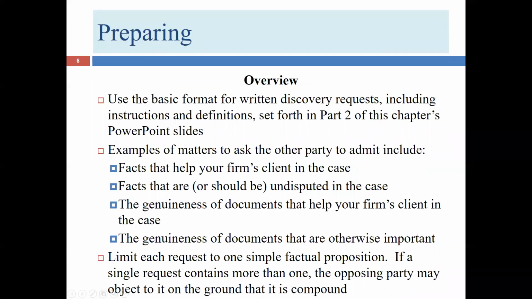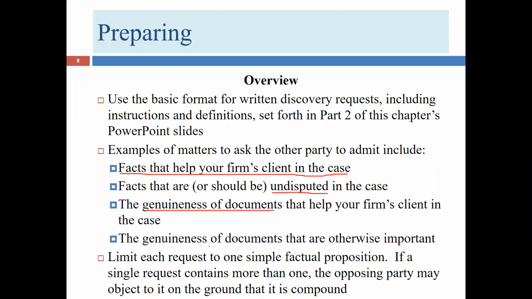So what types of requests are you going to be looking to draft? Well, they're probably pretty intuitive at this point. You're going to look for facts that are going to help your client win the case. Again, these may be facts that are pretty uncontroversial but just simplify the issues for trial. Or they may go to key issues that you know the other side will deny if they remember to put them in at a reasonable time. The facts that are undisputed may save you from having to call some witnesses and tie up the precious time that you have in front of the jury. And again, the authenticity, the genuineness of documents.